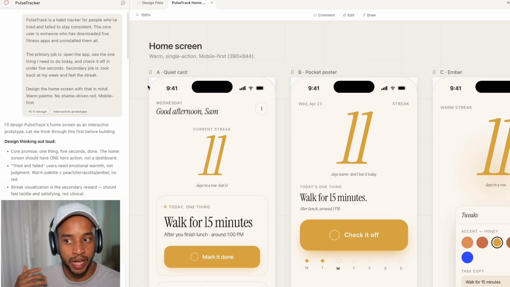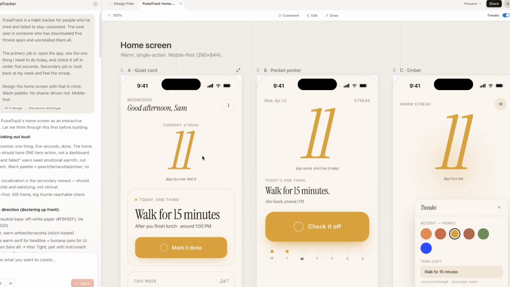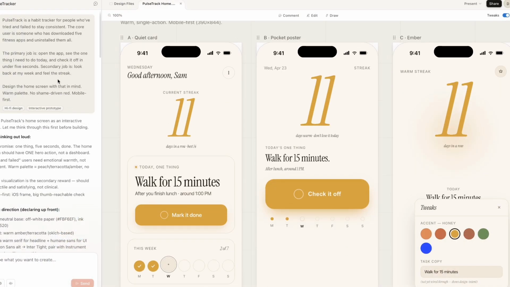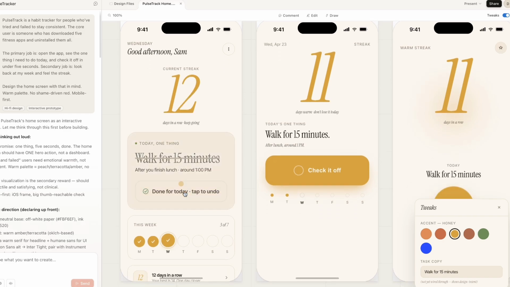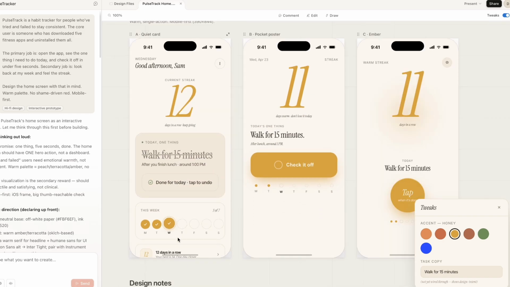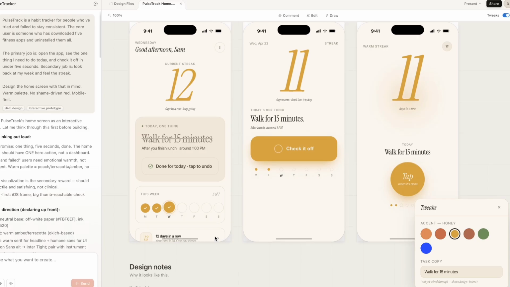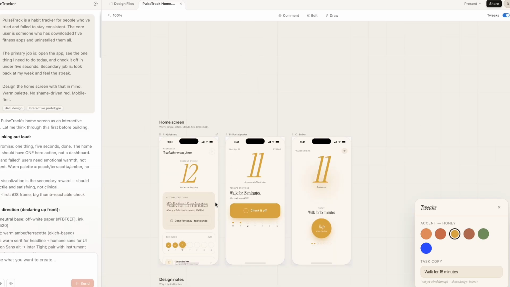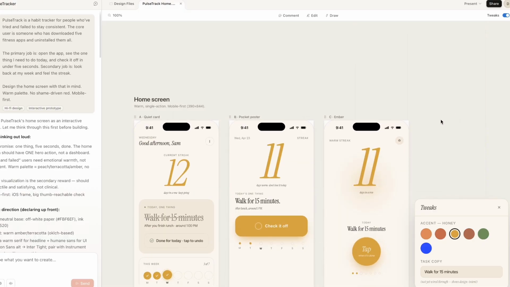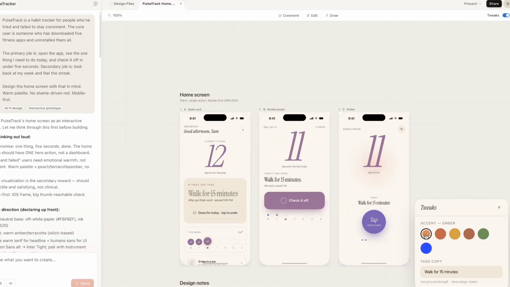Here's, for example, a tracker that I made. As you can see right here, it's basically this Pulse Track is what I called it, a habit tracker. All right. Every single time I walk for 50 minutes, I mark it as done for every single day, and it keeps track of how many days you've done it in a row. In this case here, 12 days in a row. And as you can see, also it was able to build me 3 different designs, because you should never accept the first draft. I can also get it in some different accents if I were to want it that way.